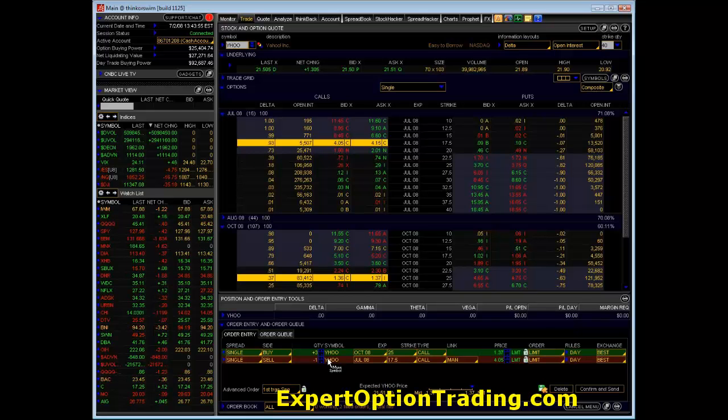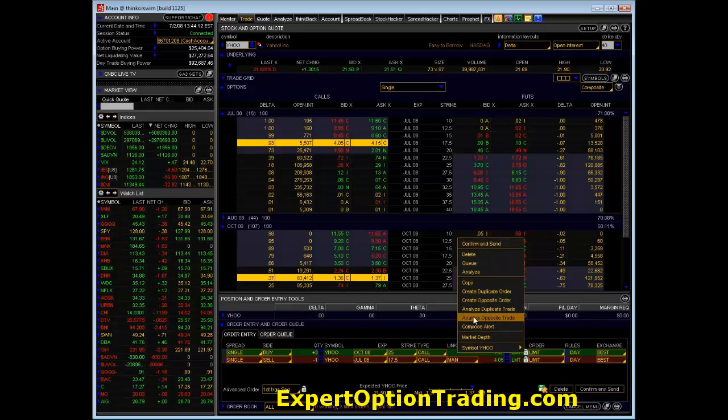However, that doesn't happen too often, but it is a risk. But it's not a risk in a bad way, because as you'll see when we go ahead and do our analysis of this trade, the risk is really extremely minimal. So let's go ahead and go back to our analysis tab. I'm going to go ahead and analyze this first, just the 3 October 25 calls that we're purchasing.